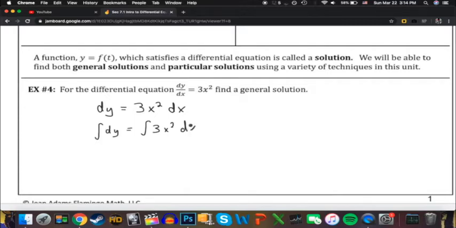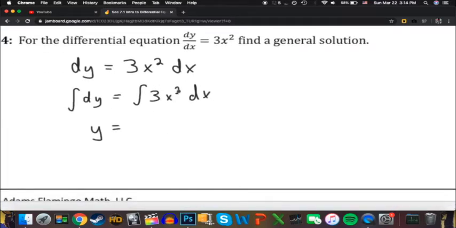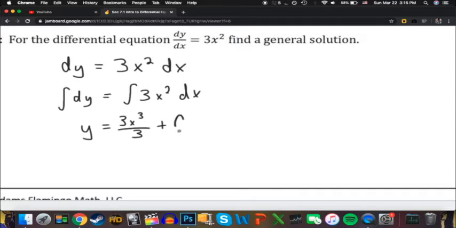And so when you have, say, the integral of dy, it's also the same as the integral of 1 times dy. And if you integrate 1, you're just going to get y back. Okay? And then over here, we're still taking the integral in relation to x, so we're going to add 1 to that power of 2, so that's going to be 3x to the third, and then we just take that new exponent and divide it into 3. And we're also going to add the plus c because, again, this is an indefinite integral. And we can clean this up a bit, so we find that the general solution is going to be x to the third plus c.